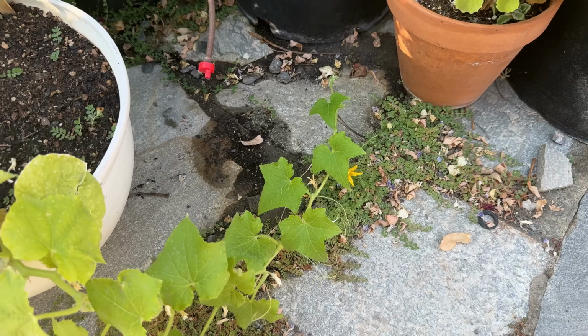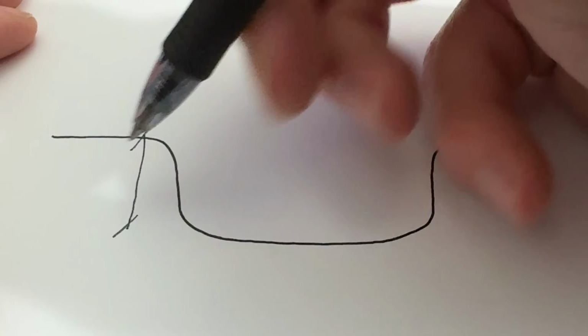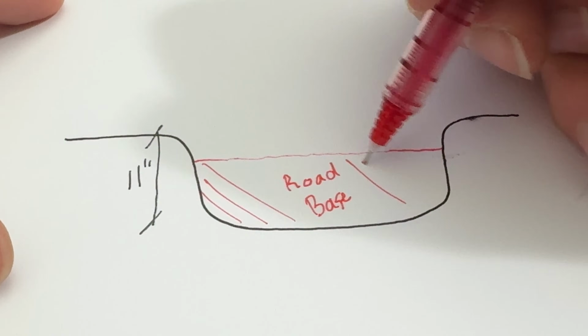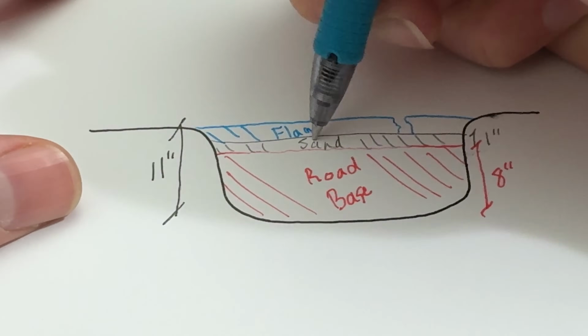We won't be covering the full build in this video because I built this pathway 4 years ago. But as a brief recap, we dug down 11 inches. We added 8 inches of compacted road base with another inch of sand on top of that. And then our flagstone was roughly 2 inches thick.